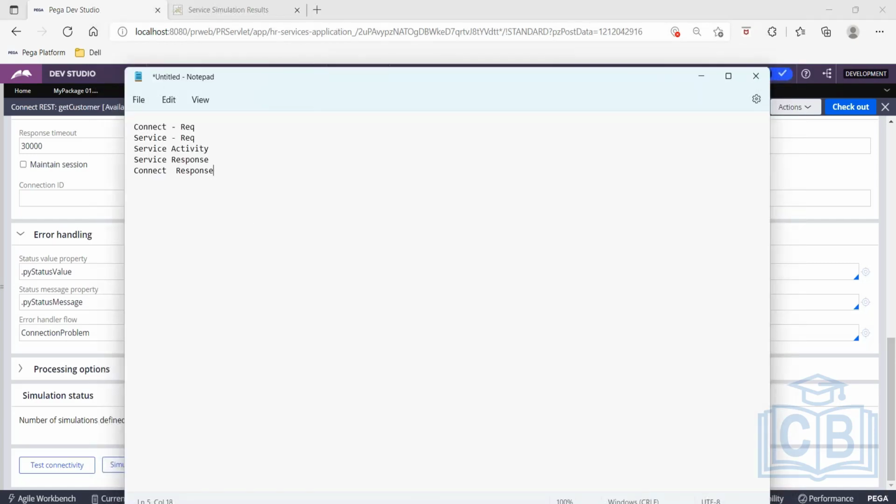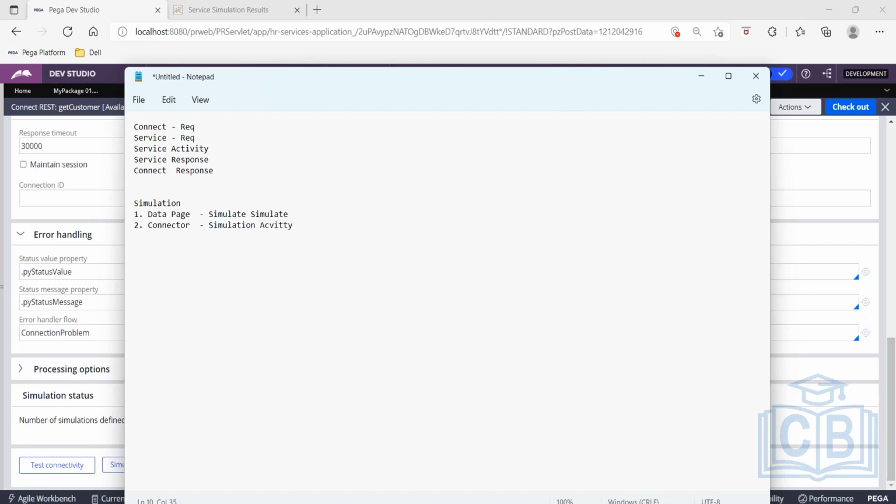What all have we seen as the first part of the simulation? First, we have simulated the data source or the data page, using simulate data page. And the second one we have done is we have simulated a connector using the simulation activity.